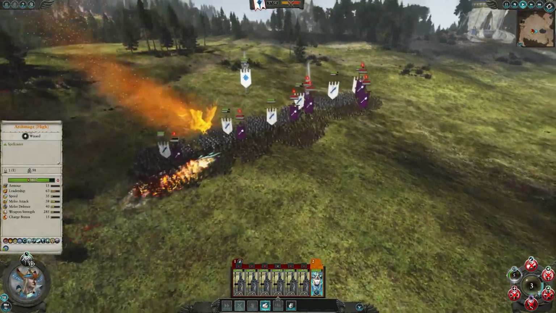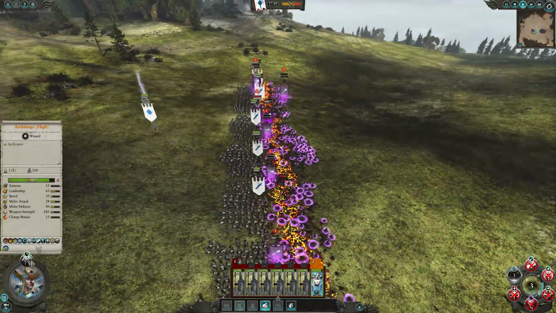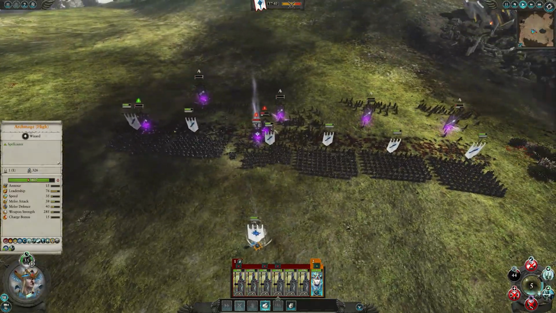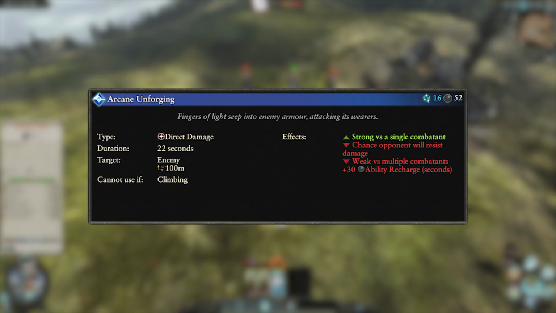Other than the increase in damage, you want to use it the exact same and target units stood in a big long line that aren't going to move anywhere, and of course avoid torching your own troops while you're at it. Our final spell is Arcane Unforging.